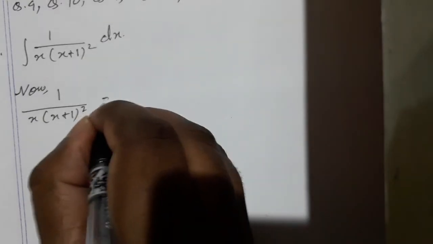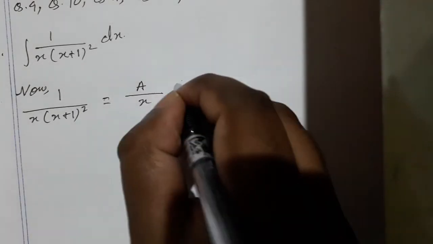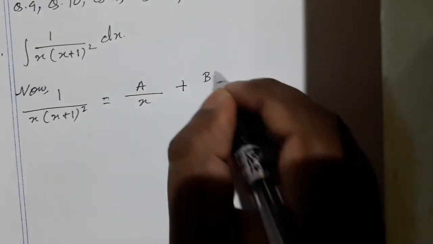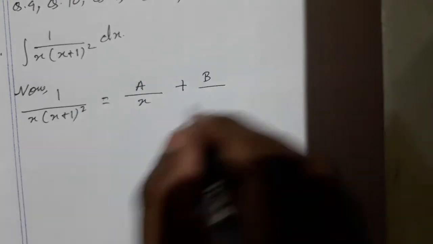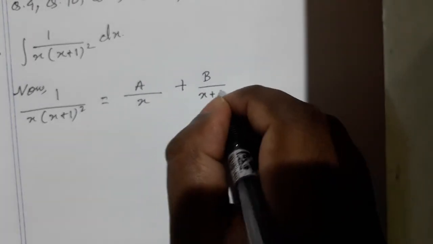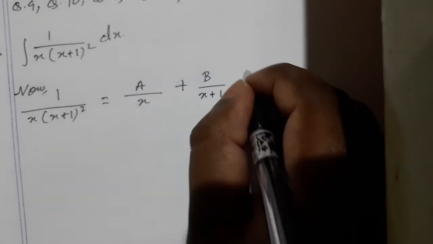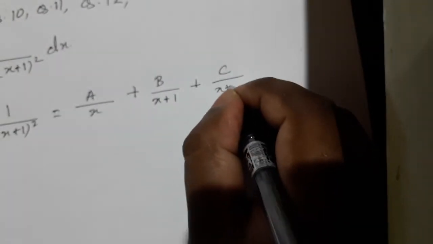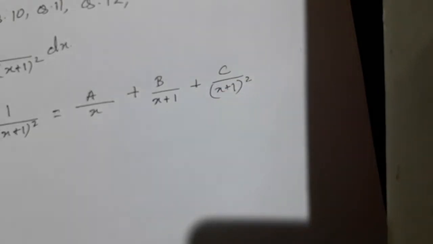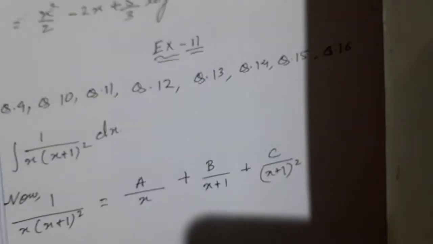So how do we write this? We write first a constant A, and we divide with the first factor, that is x, then give another constant B, then take the second factor in linear form, that is degree 1, so x plus 1, then again you give one constant C, and you give the (x plus 1) whole squared. So we can write this by using partial fractions.